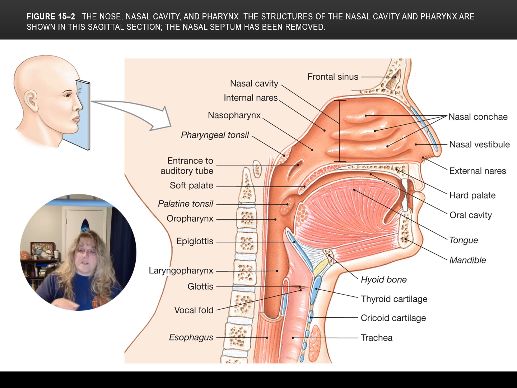Oh, and one thing I didn't mention on the other one, of course, you do have your diaphragm, so we can't forget that. So let's take a little bit of a closer look or an inspection of this upper airway. So we're looking at the upper airway right now. You have the nares, which are the openings to your nasal cavity. You have those nasal conchae or turbinates. And like we said, you start getting back here, you're starting to look at the nasopharynx, okay? And then once you get back here, you're in the oropharynx. So you'll be able to see the oral cavity.